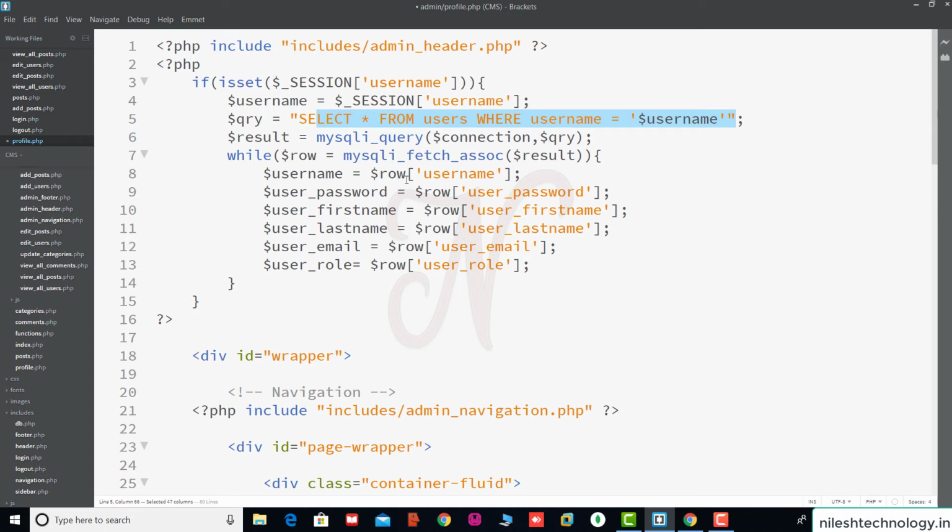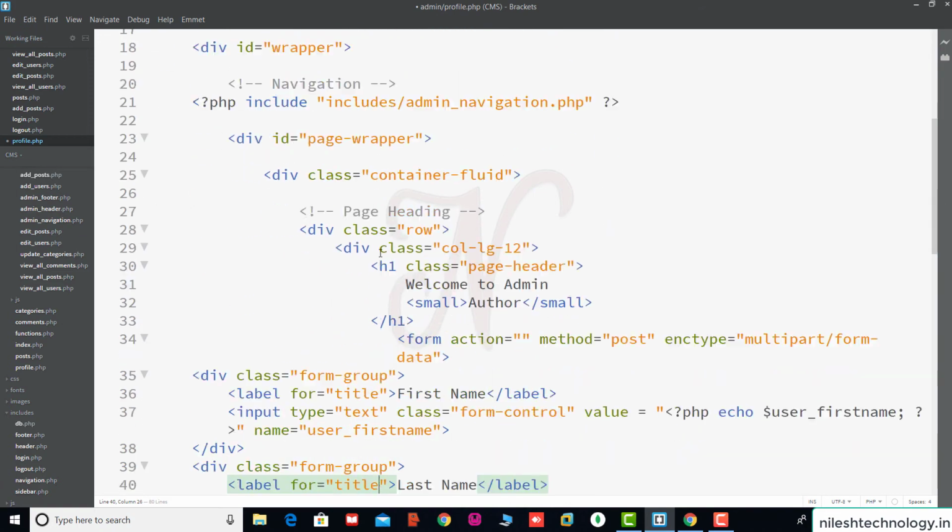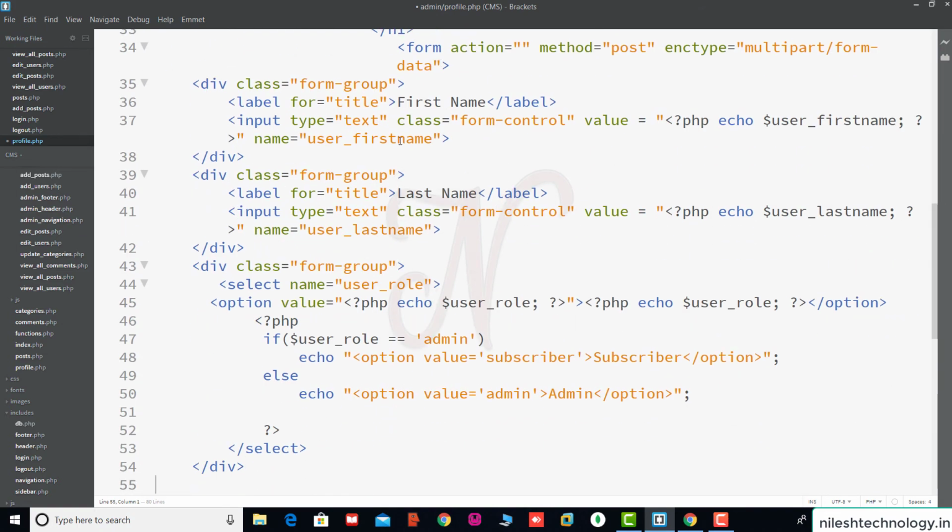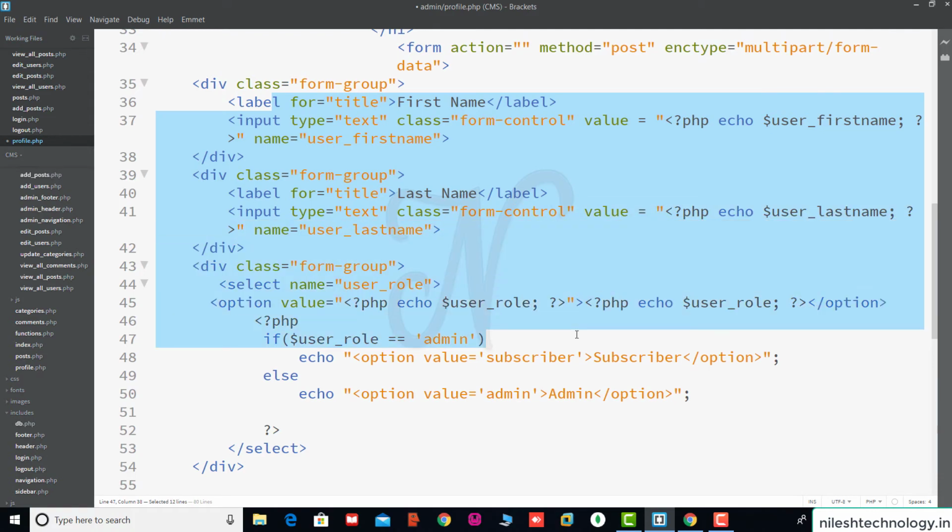All of this data is stored into these variables, and these variables are used for the specific text boxes. Here we set the values of the text boxes using these variable names, and all of these values are printed in the input fields.